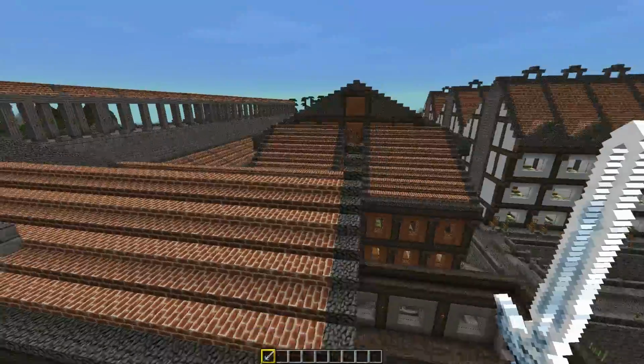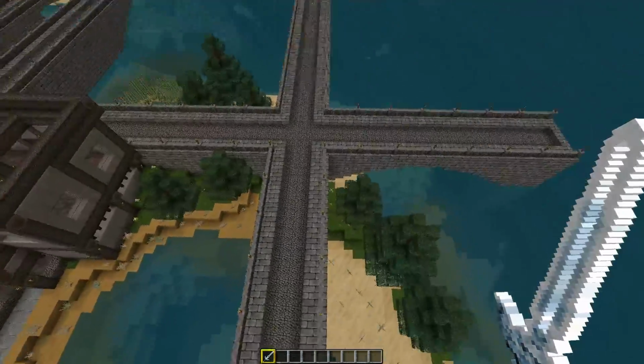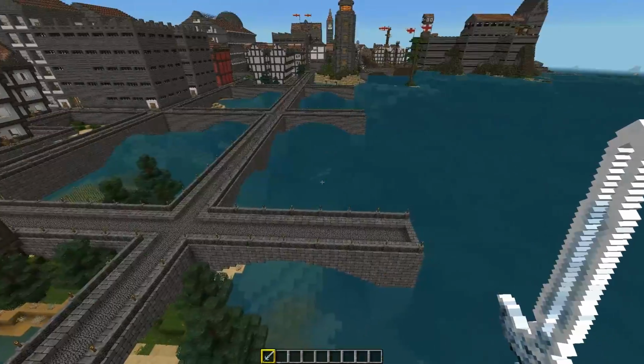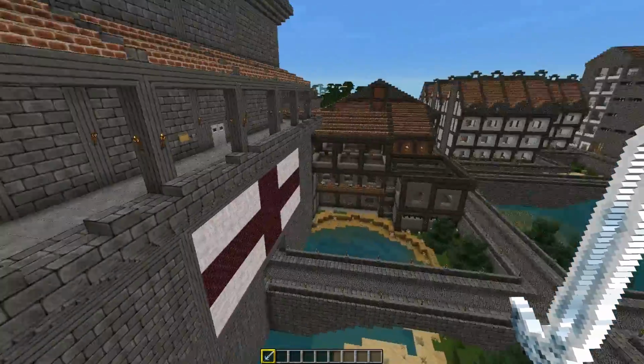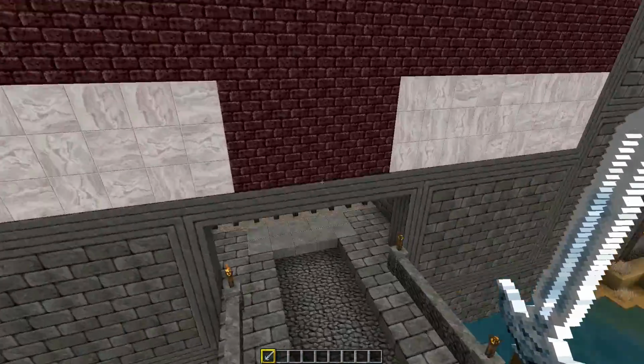So yeah, that's the civilian stuff that I've been working on at the moment. I've also kind of tried to decorate these little sandy bits as well. So that's the main city. Let's have a quick look at this tower. This tower took me a while to build.